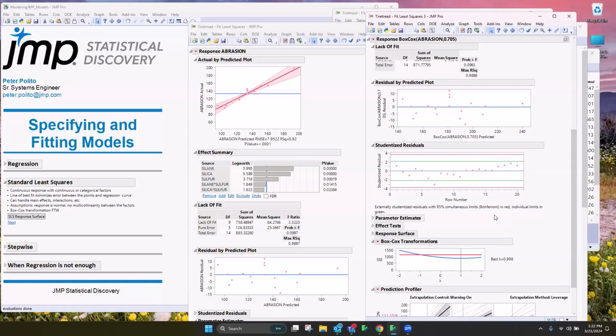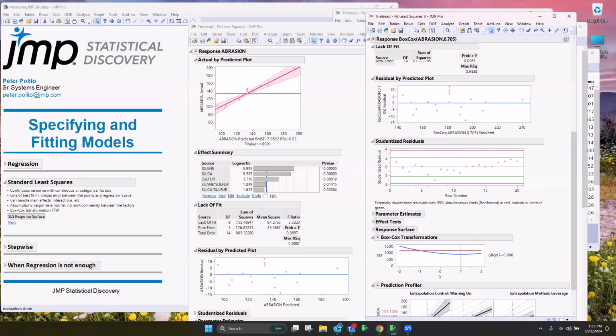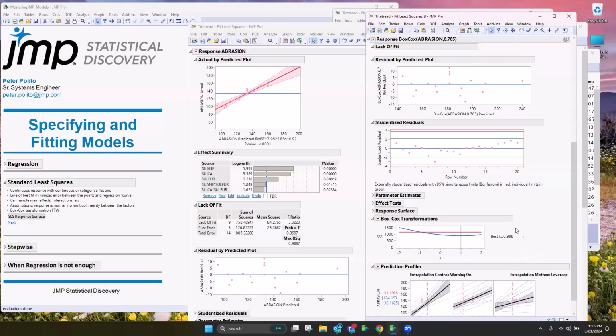And what's nice about this is it doesn't change my data table. I didn't create new columns. I can now save this as a new script, like really cool model, Box-Cox, and it's saved there. So when I replicate this, I don't have to go back through that whole process. It just becomes a neat way to transform that data without having to physically go in and transform your data. But there's instances where you do this and your data is just really messy and very far from normal, and you can't get there. And so we're going to go to that place in just a moment.